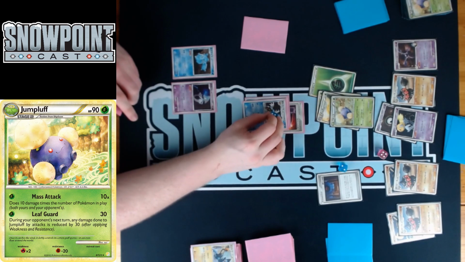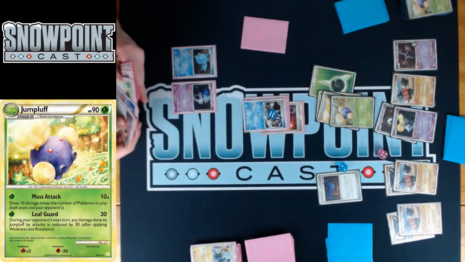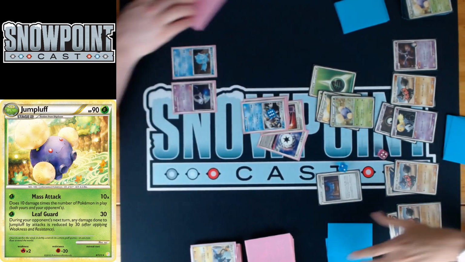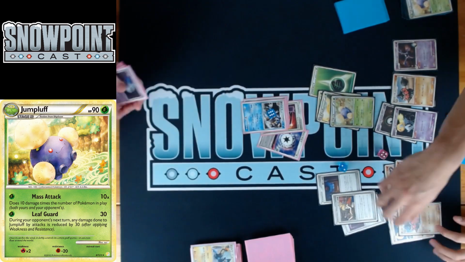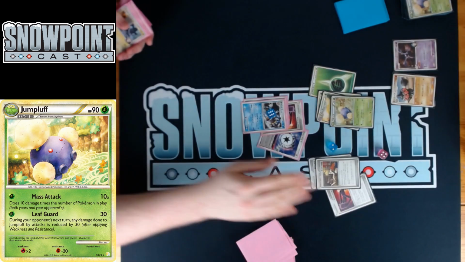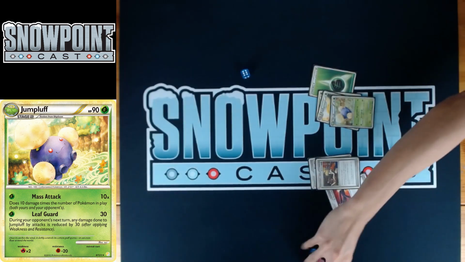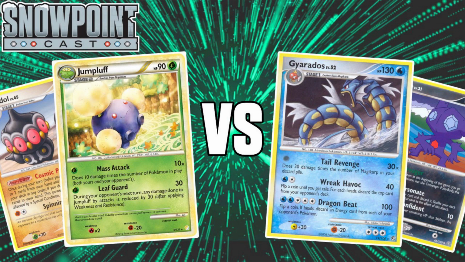He's going to go for a Leaf Guard here, which is pretty unfortunate because it means that I need... Oh yeah, and I have this Cyclone for the game there. So this has been a pretty interesting matchup. Pretty good back and forth between Gyarados and Jumpluff. If you have any questions about this matchup, definitely feel free to leave them in the comments below, and I'll do my best to get to them. But thanks so much for tuning in, and we'll see you next time.